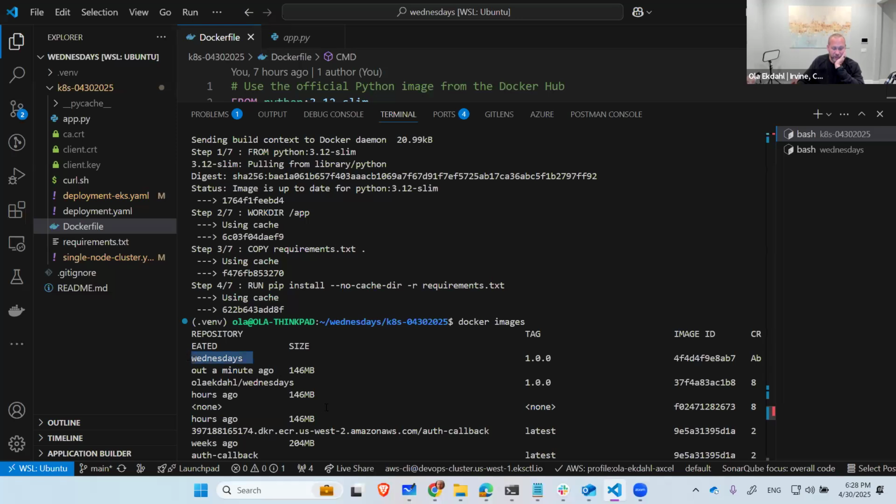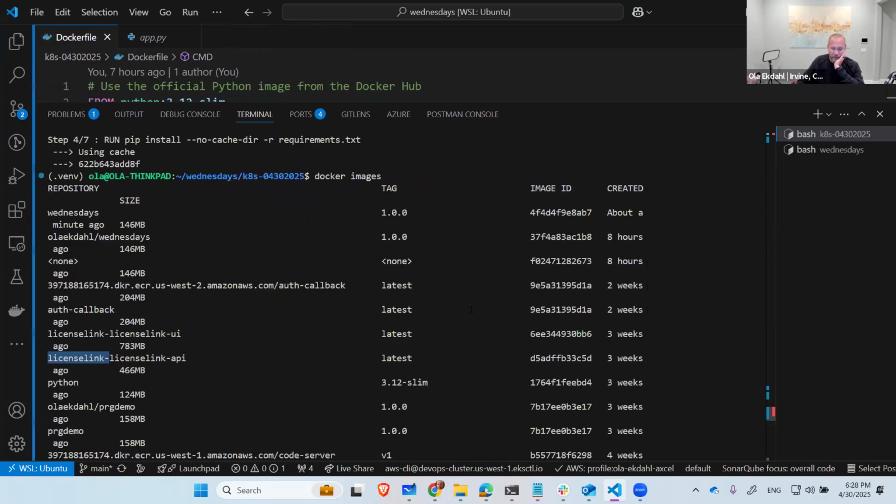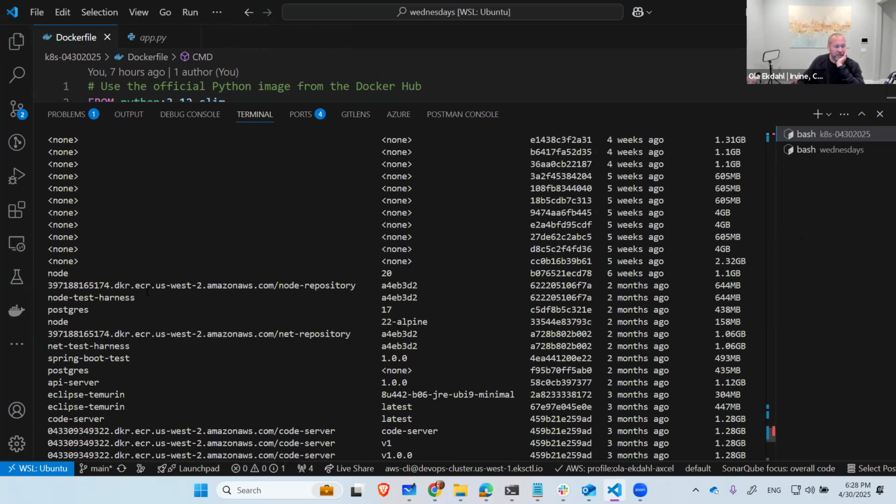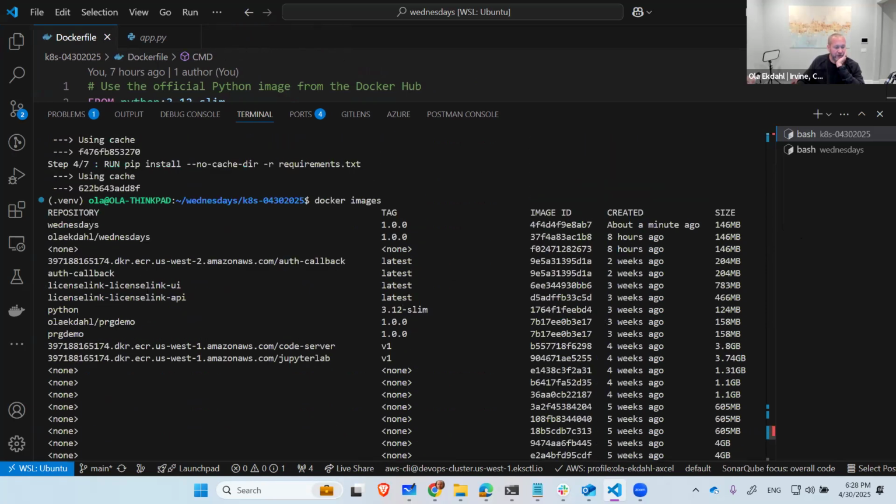There it is, right? Very top. The terminal here is a little wonky. There we go. So at the very top here, there's the Wednesday image. You can see that it was created about a minute ago. That is the size of the image, so that's the dependencies, my app, and some other things.